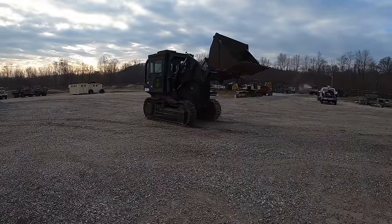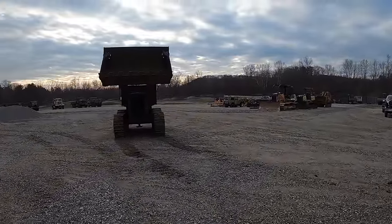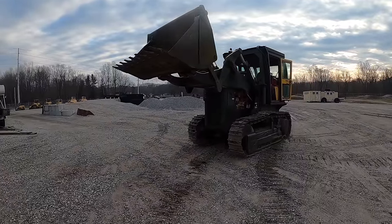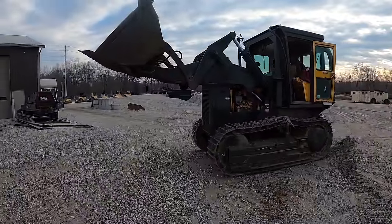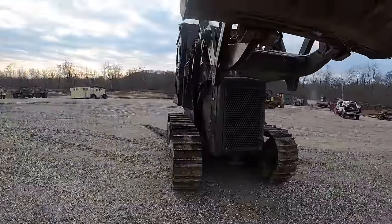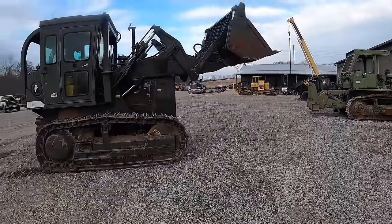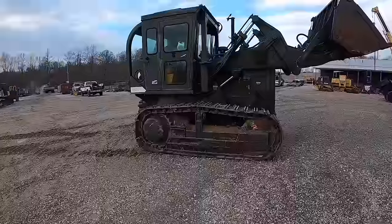Track brand new though. It's thick if you sit. Tracks are popping because it's loose. Take it easy so you don't throw that track off.